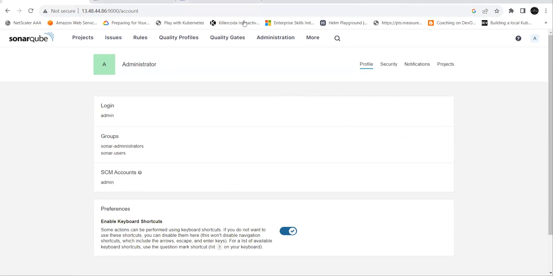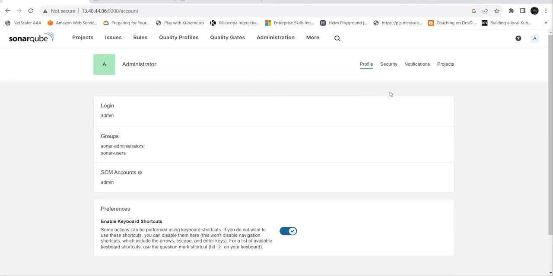Yeah, so what do you use the token for? The token is for authenticating. This is a unique token, okay? A unique token for this specified account. So when we integrate SonarQube with Jenkins or any other application, we can use this specified token that we created here.